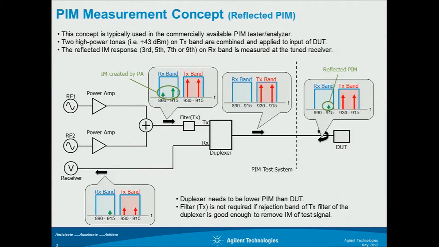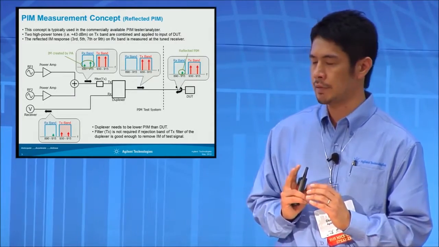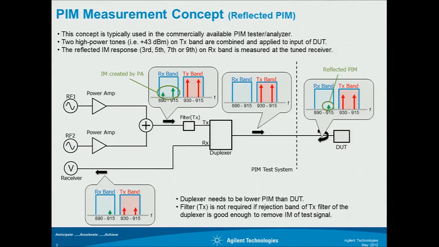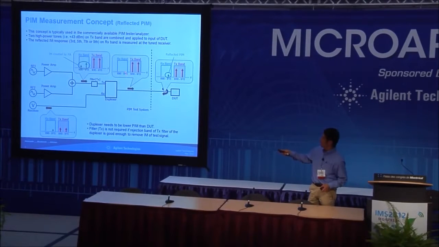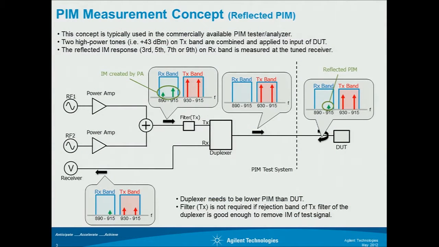This is a measurement concept for PIM — how we measure PIM. We have to have two signal sources and two power amplifiers. After we boost the power, we combine it, and we have to have two clean signals at the TX path. If we have IMs here, we cannot measure PIM. So we clean up these IMs created by the PA using a TX filter and duplexer. Now we have very clean two-tone signals, and we measure reflected PIM. These signals go back to the measurement system, and we measure the PIM with a tuned receiver. This is the basic PIM measurement idea.